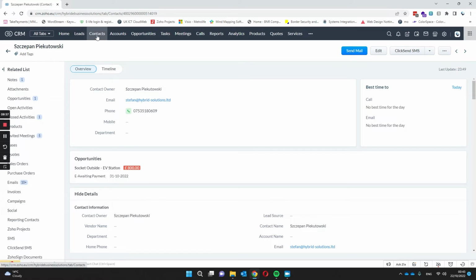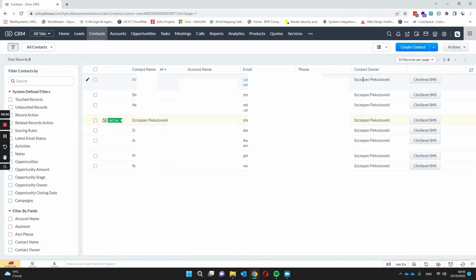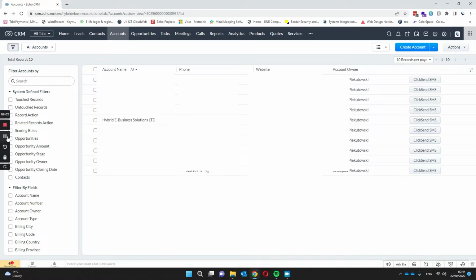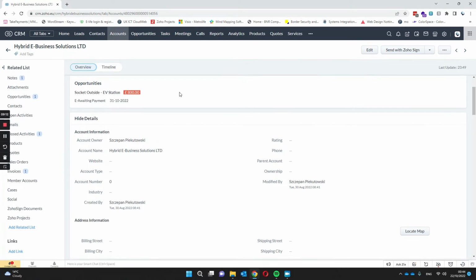So that's contacts. You can see who is the contact owner. It's usually the lead owner, but you can again distribute that. Who's going to be the contact owner when the lead has decided to actually act on your proposal, and then you need to arrange for somebody to speak to that person. So this is sort of an account manager. The same here, accounts. You'll have account owner, who is basically an account manager, and again, you'll have a lot of different fields in the account which you can see.